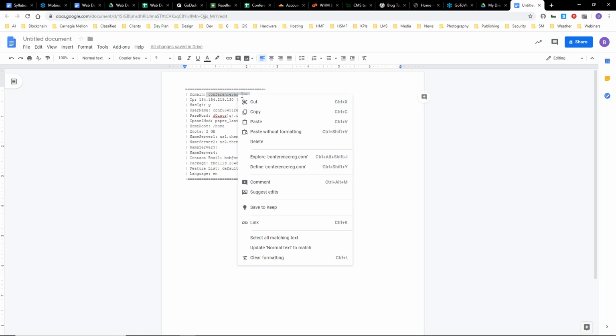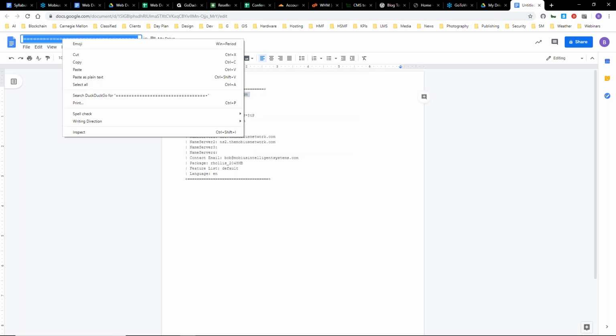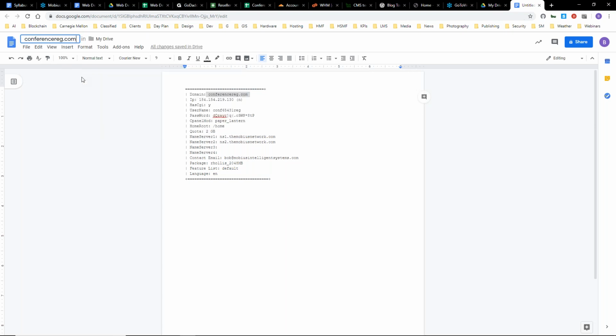So I'm going to paste that here, and then I usually take whatever the domain name is, and I'll put that here. And I think there's an extra space there. May as well get rid of that. Okay. And so this is just a little note-keeping sheet. And you can see I copied this password.